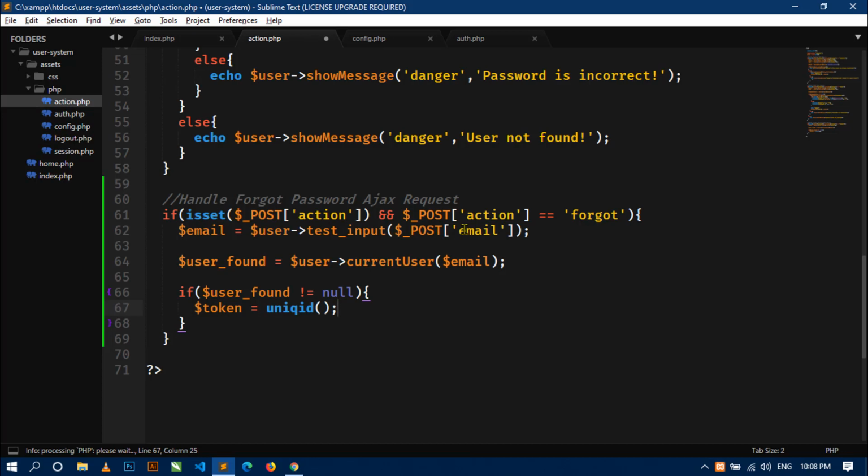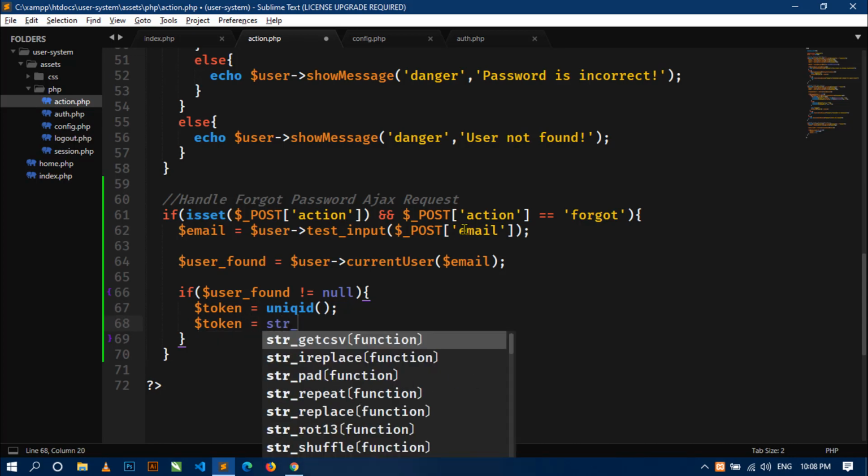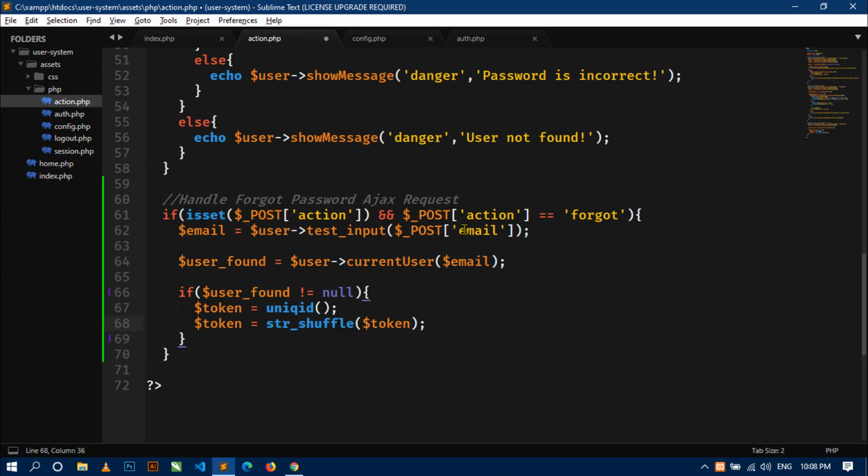Now uniqid function will generate some unique alphanumeric characters, and now let me use token variable again, and here I will use str_shuffle, and here I will pass the token variable again. Now what this str_shuffle function will do is, when a page refreshes, then every time it shuffles the unique ID value.